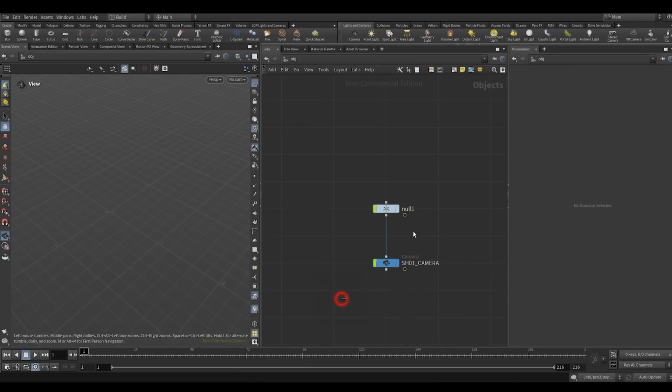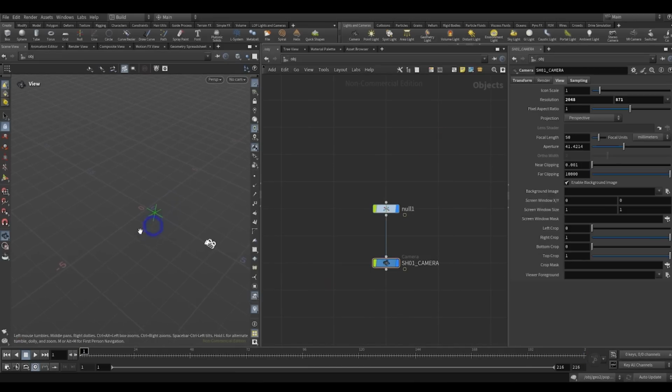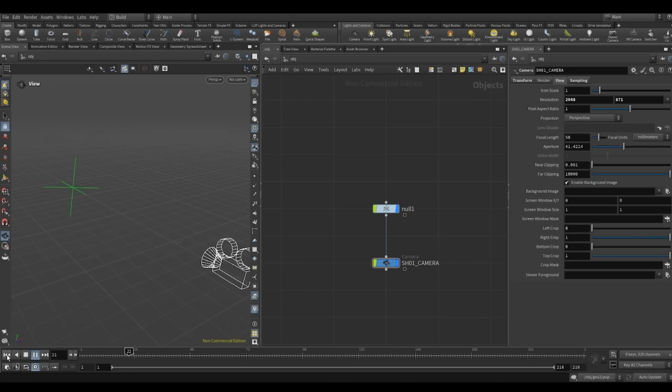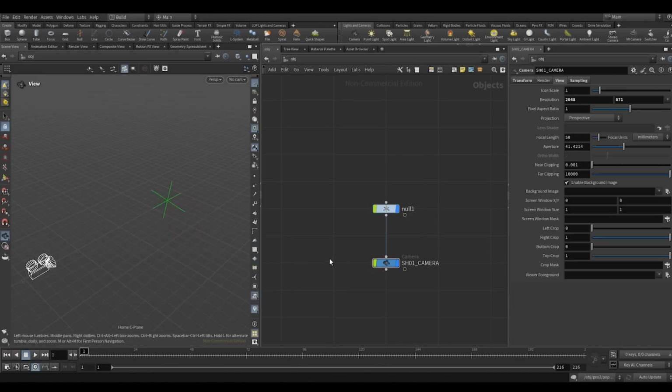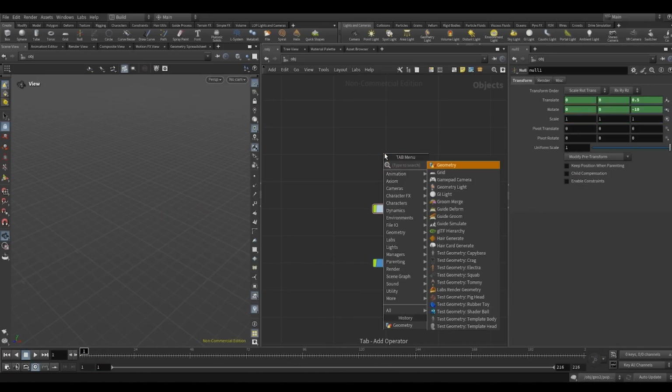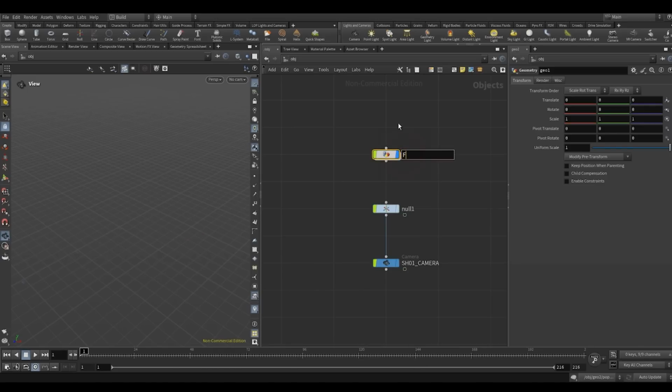Now, as you can see, I have an animated camera in here. It has a simple animation, the camera approaching the target. Also, you can make your own camera and based on that, make your scene. Okay. Let me bring down a geometry node and call it FX particles setup.